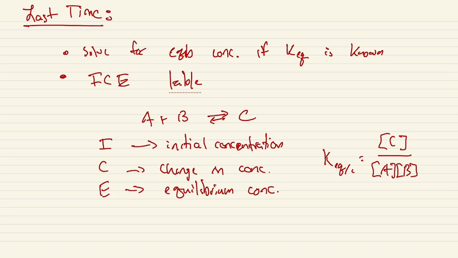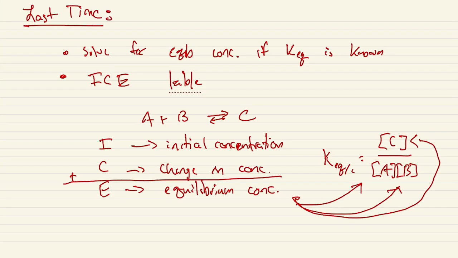So in this case, if we started with 0, we'd probably have to set up a more complicated expression. We couldn't start off with 0 of C, because then, actually, yeah, we could start off with 0 of C if we did something like this. And so to get these equilibrium values, you just add up the change and the initial values, and then these get plugged into our expression for our equilibrium constant, right? And so that's pretty much all we talked about last time.